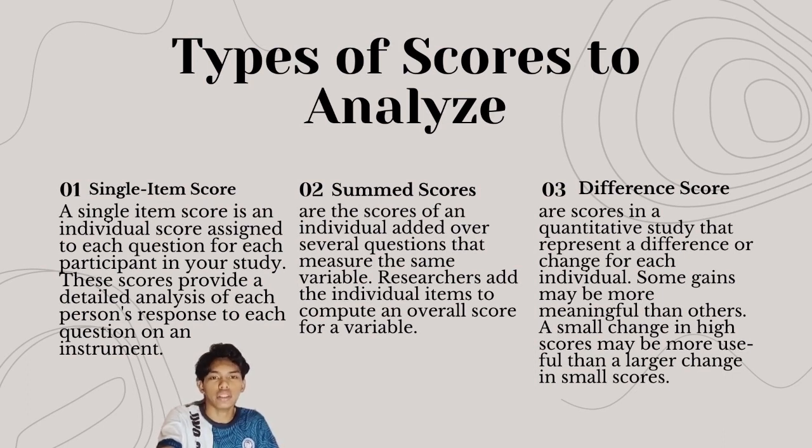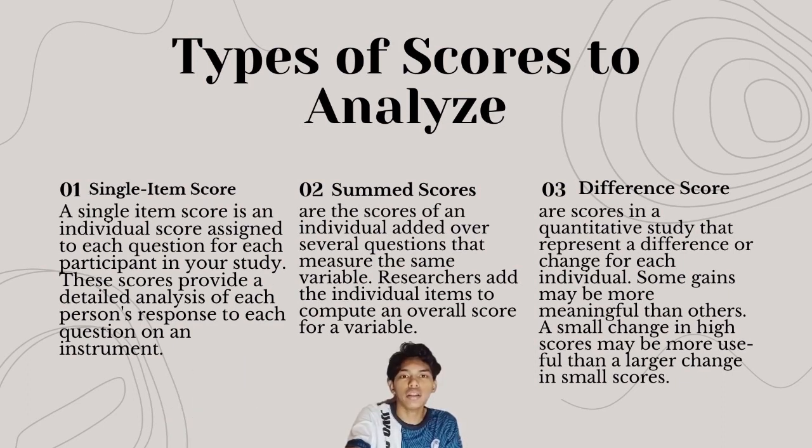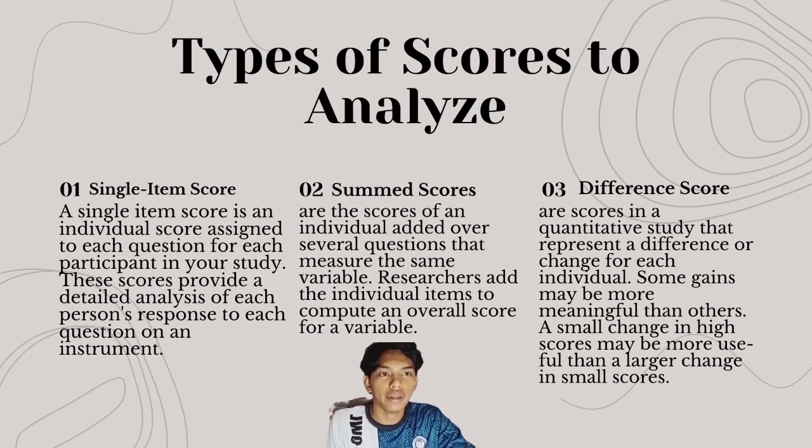Lastly, let's explore a difference score. It's like comparing two numbers to see how much they differ. This helps us understand changes, improvements, or differences between the things. In application, we have an example. In a survey, a single item score could be how much you like a product. A sum score could be adding up your ratings on different product features. And a difference score could show the change in your satisfaction before and after using the product. So by using these three types of scores, we can analyze data, compare results, and make informed decisions. Each score tells us a unique story about the data we're exploring.